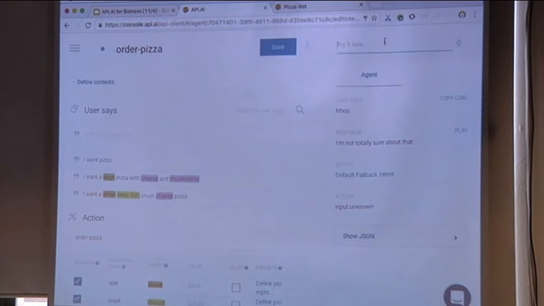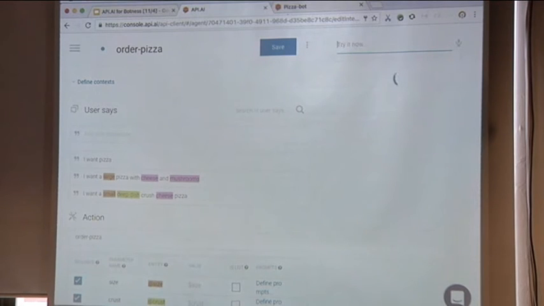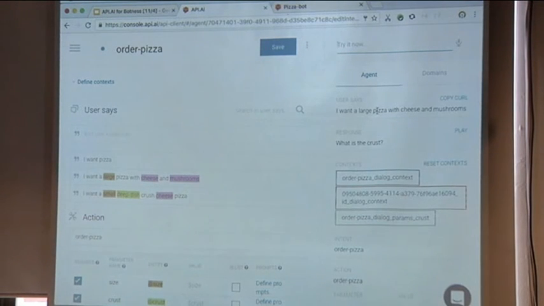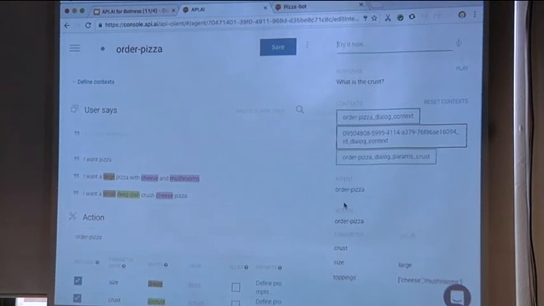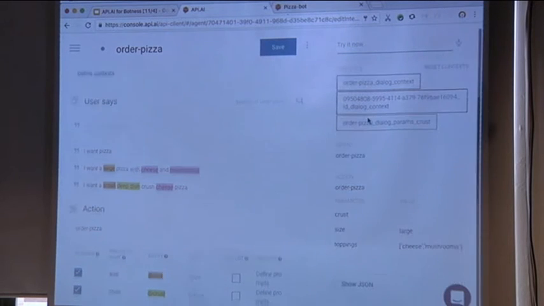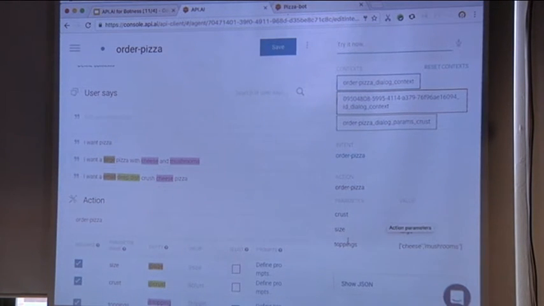And that gets you to being able to do things like, I want a large cheese pizza. And notice it did the intent classification as you saw earlier. It's ordering pizza. And notice it's starting to fill in the values. Look, I've got size, and I've got toppings, cheese and mushrooms. So very interesting. You said you wanted cheese and mushrooms, so we took those toppings, took a list of them and turned it into an array. That's another thing that's a little bit challenging to go do. That launched yesterday as well.